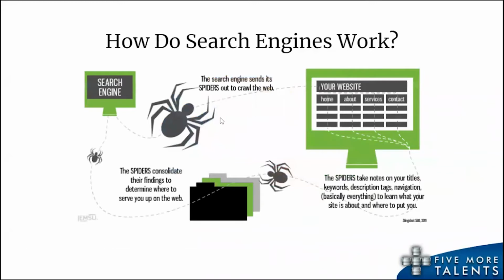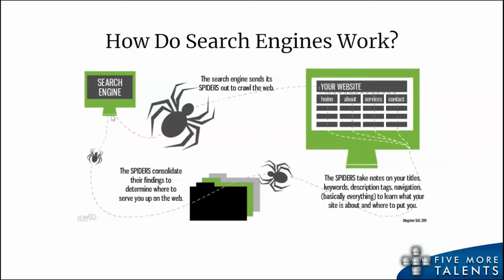How do search engines work? They basically send out computer programs called spiders, or robots. They crawl your pages, and put them in their database. They look for specific things on your pages. They look at the website code in a certain way. The technology is now so advanced that in many cases, they're able to gather data about how long people spend on the page, how quickly pages load, that kind of thing. And they're gathering all that information.